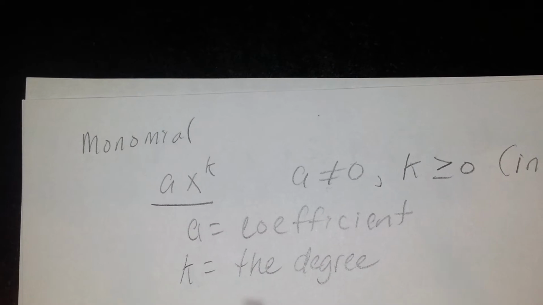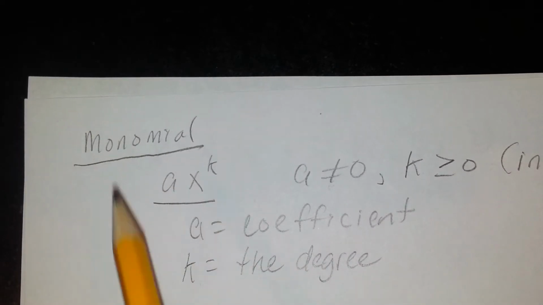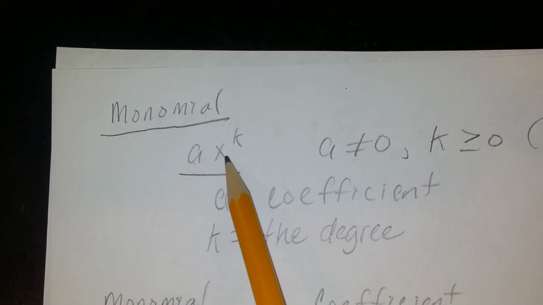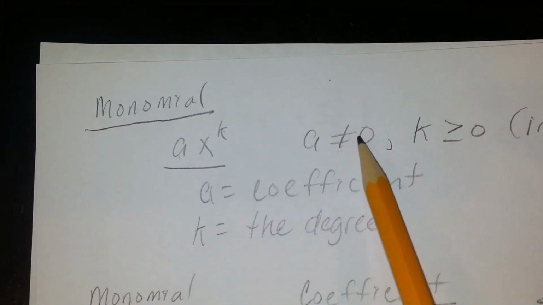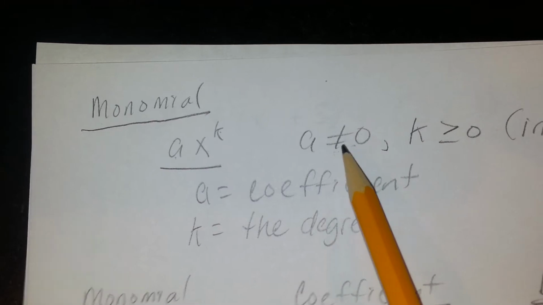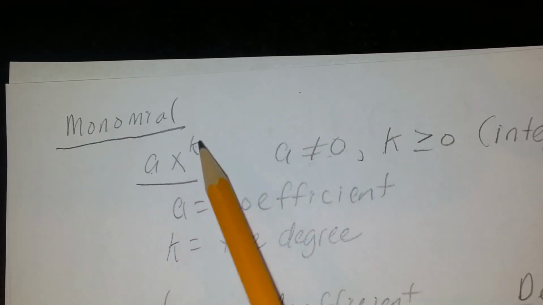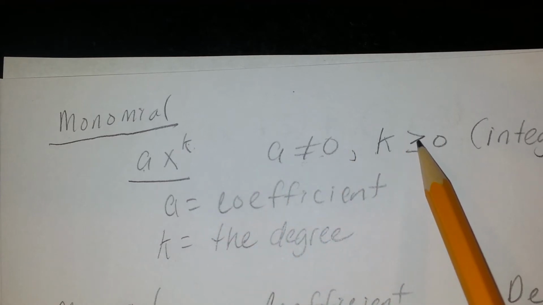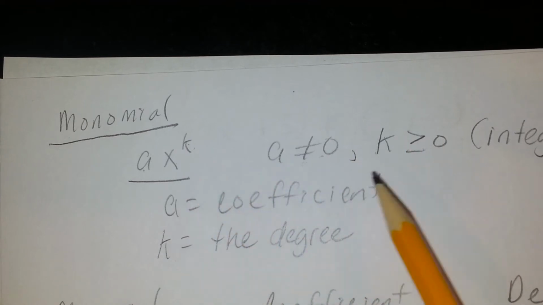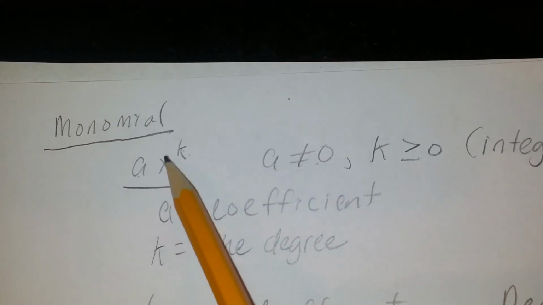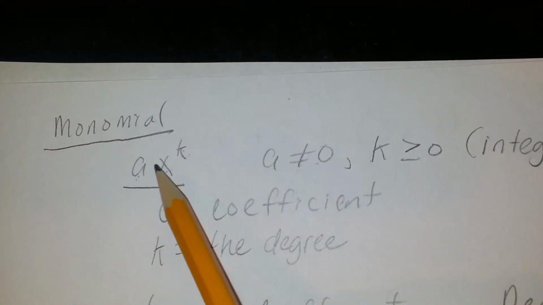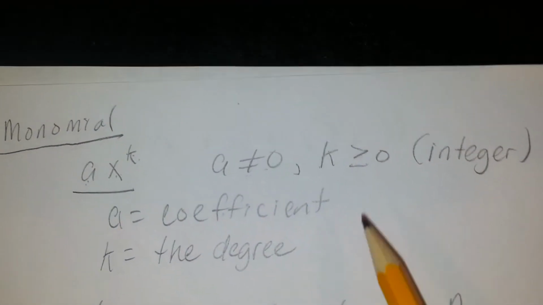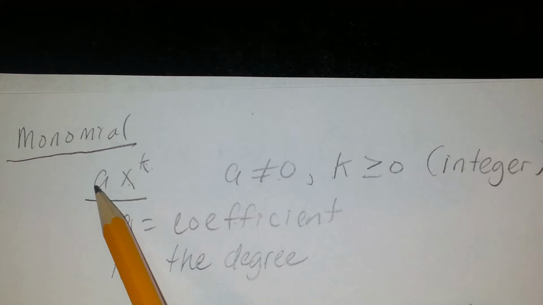All right, let's talk about a monomial. Mono is in one. It's going to be in the form of a times x to the k power, okay? A can be anything but 0. K, our exponent, can be 0. And remember, anything to the 0 power is 1. It's just the number 1, all right? So if you have x to the 0 power, there is no x. It's just a times 1, which would just be a, and that would get you a constant, okay? All right, but so a can't be 0, or else the whole thing goes away.